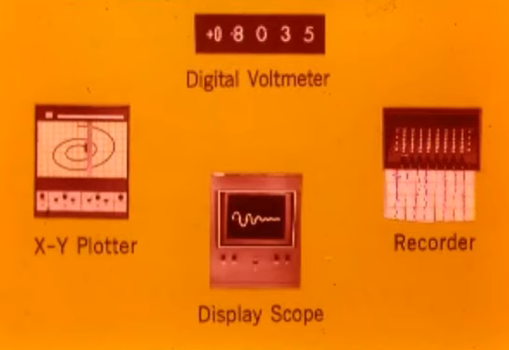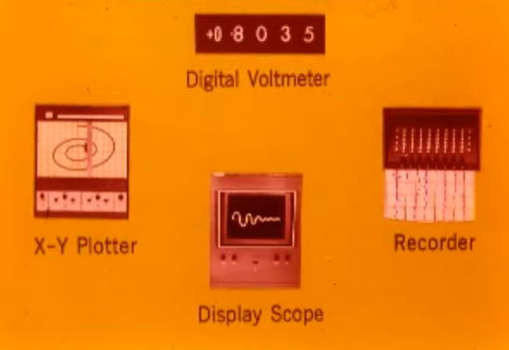It may be used to plot an output voltage versus time, or, in cross-plot mode, one output may be plotted against another. The display scope is similar in function to the XY plotter, except that the computer output is displayed continuously on an oscilloscope screen. The effects of any adjustments to the computer program are immediately visible to the operator.